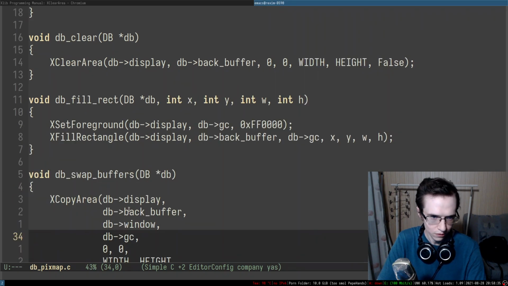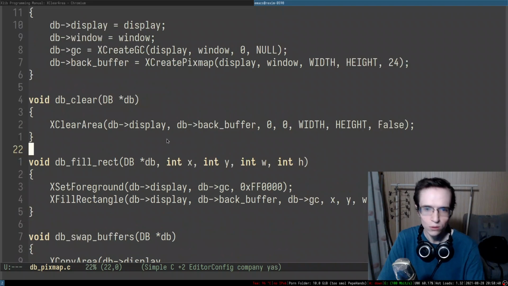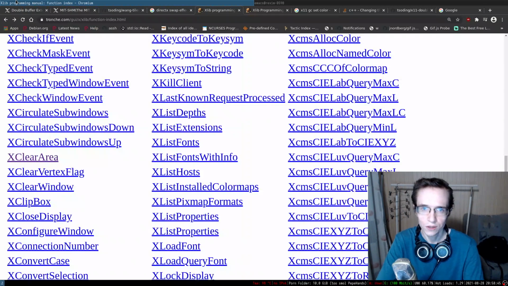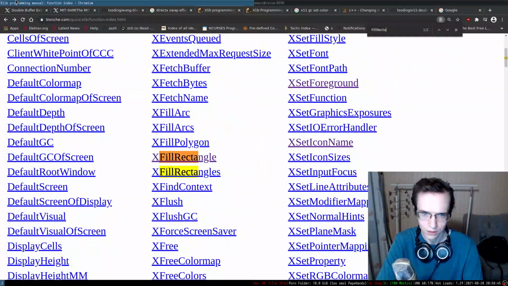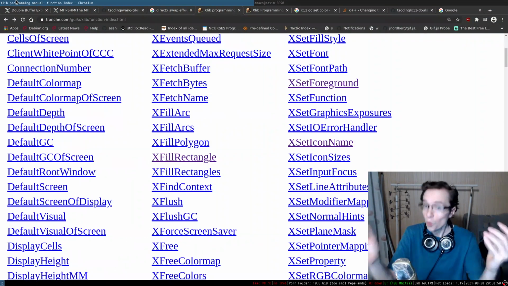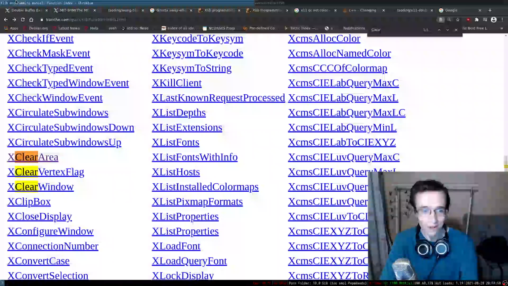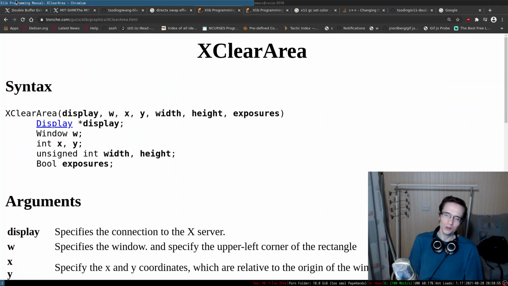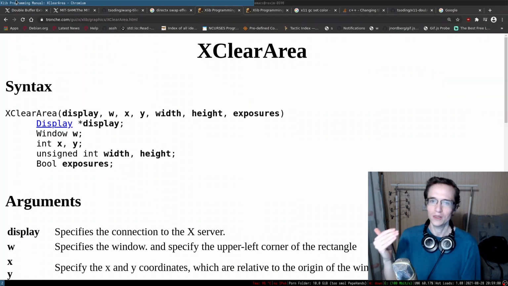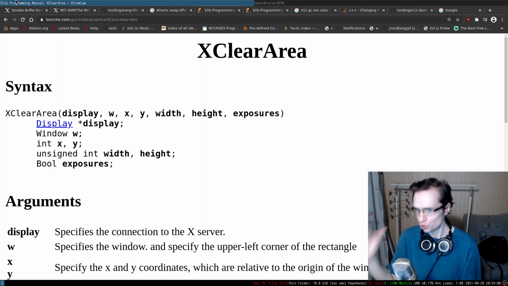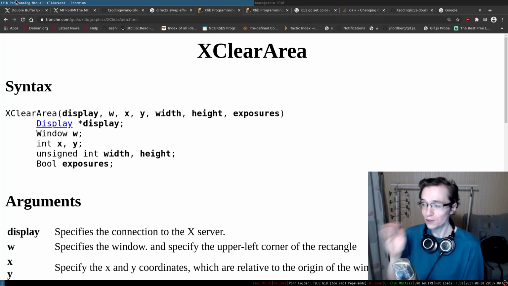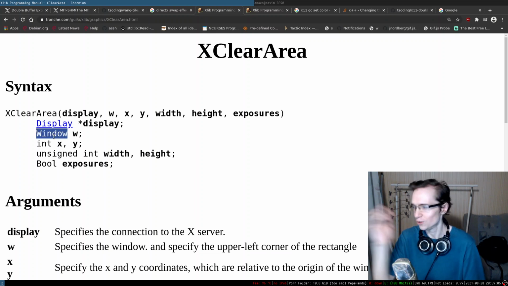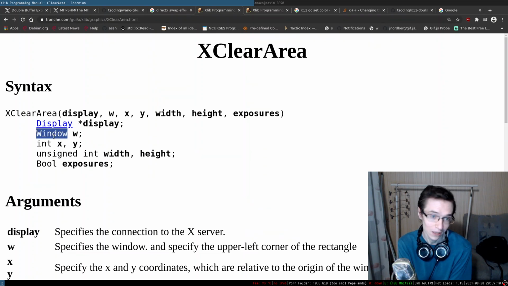So swap buffers. So here what we'll have to do, we'll have to just fill the rectangle. And what's funny is that fill rectangle accepts drawable. Why specifically does clear area accept window? Right, so you would expect that since something that is called copy area accepts drawables, something that is called clear area would also accept drawables, but in reality, no, it accepts the window and you can't just use it for drawables. Yeah.